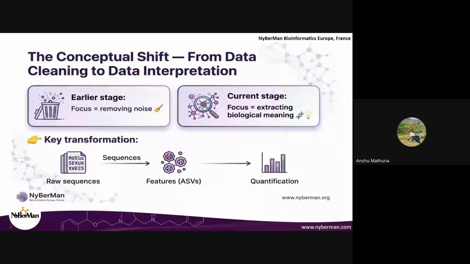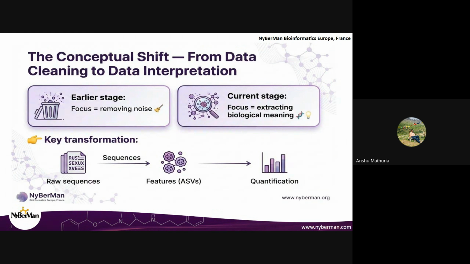Now this slide is very important conceptually. Initially we were focusing on removing any noise that is present in our data. Now we will be shifting towards extracting biological meaning. In all the stages of the last sessions, we were majorly focusing on removing, but as we move forward, the main purpose is to extract biological meaning.